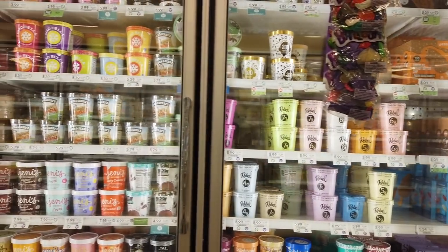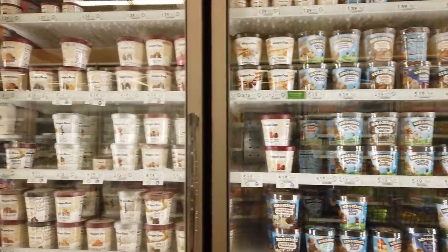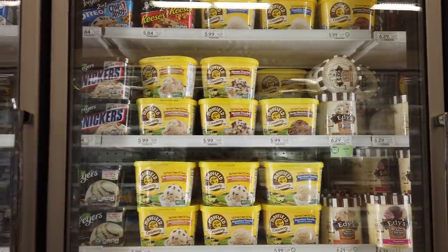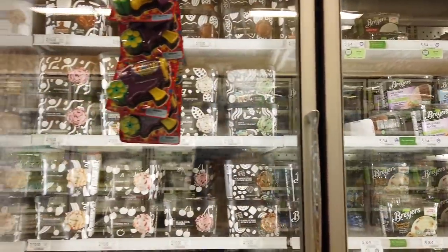And they love ice cream. Look at this — this is just ice creams and popsicles. This makes sense too, because in Italy we have gelato shops. So maybe if we feel like we want ice cream, we go to a gelato shop. In America they have so many ice creams — that's crazy.